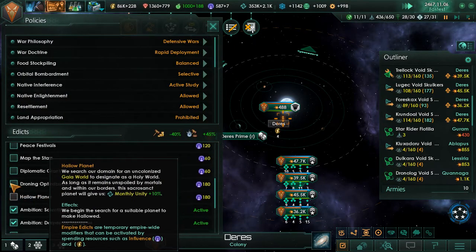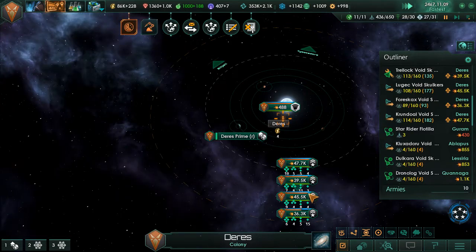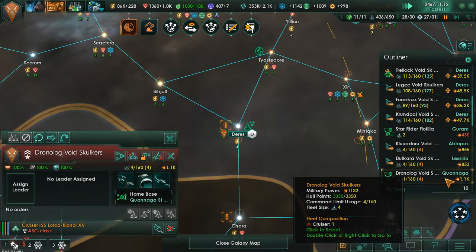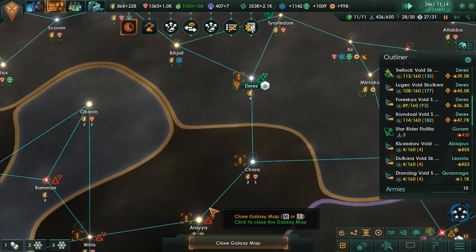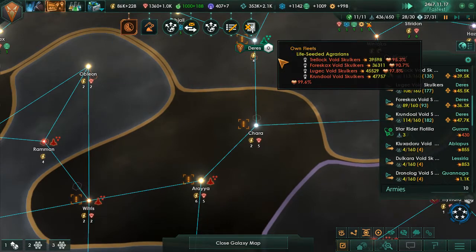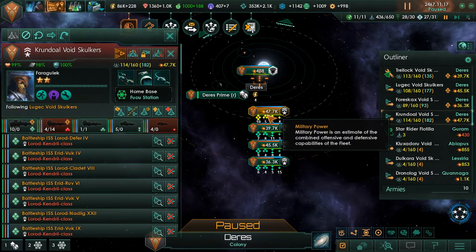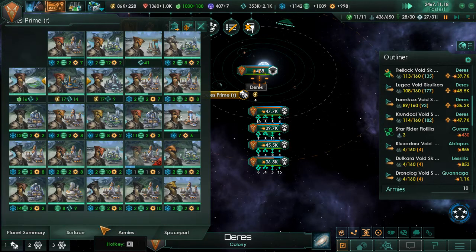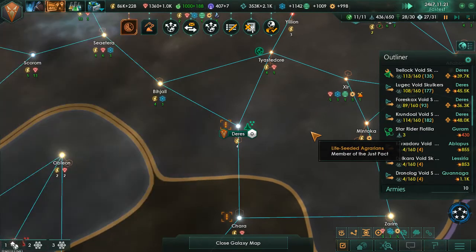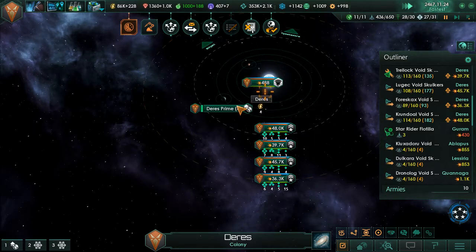Drone optimization has to go again. We need that. Definitely need that. Taking them so long to get there. Maybe I should just go wait for them. Yeah, that's fine. We'll just wait here for a little bit. Construction complete. I'll be able to put a scientist on this pretty soon, which is nice to see.